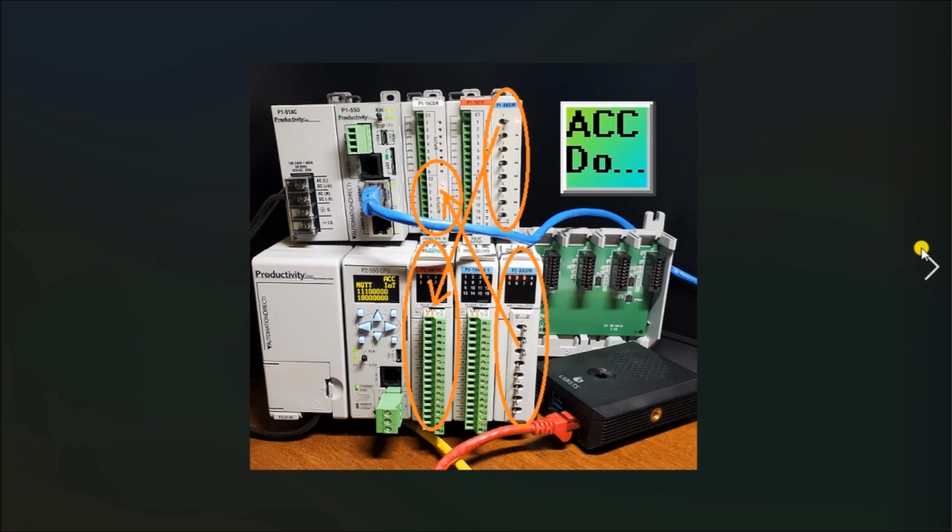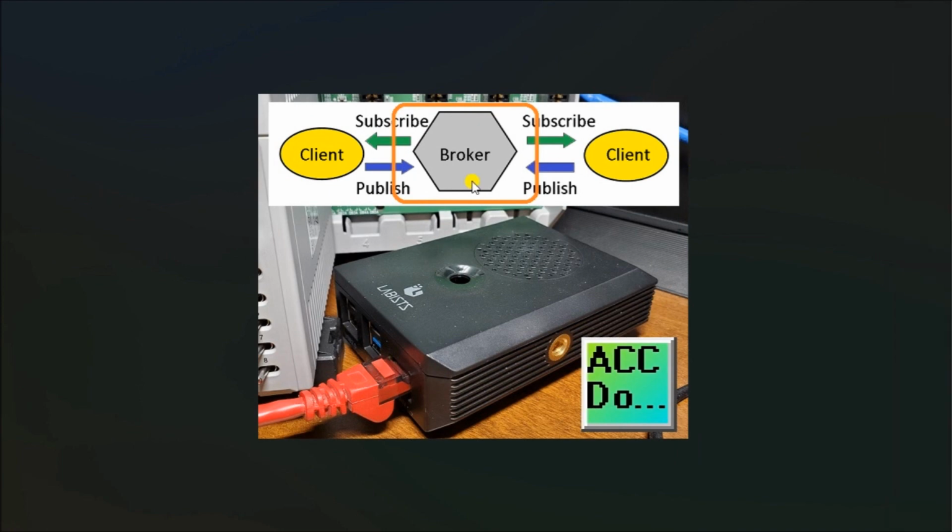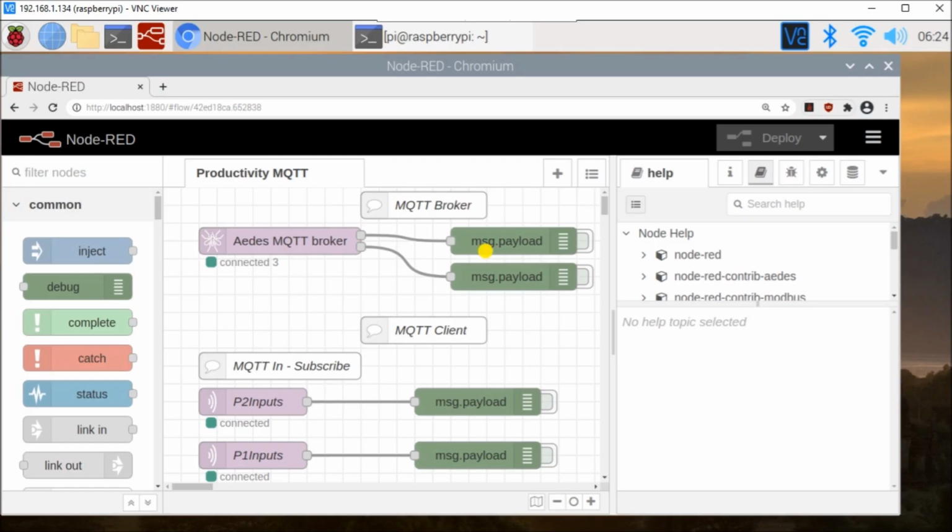Next, we're going to look at the broker on our Node-RED, and the Node-RED will be actually running on our Raspberry Pi. So if we call up our VNC viewer, here we go, we are connected to our Raspberry Pi right now, and you can see we are using Chromium to actually call up and run Node-RED locally here on the system.